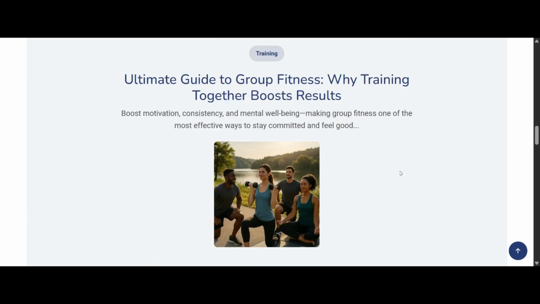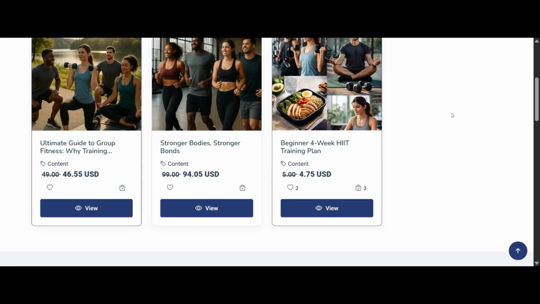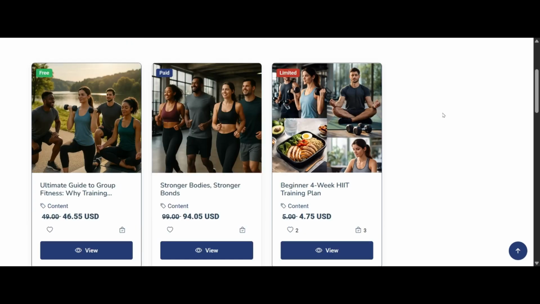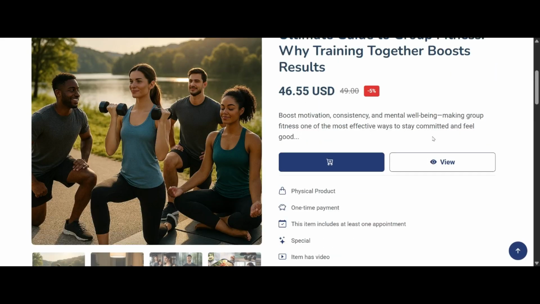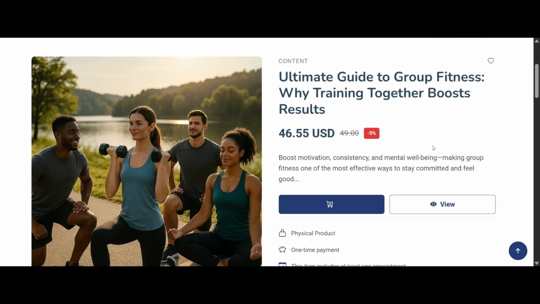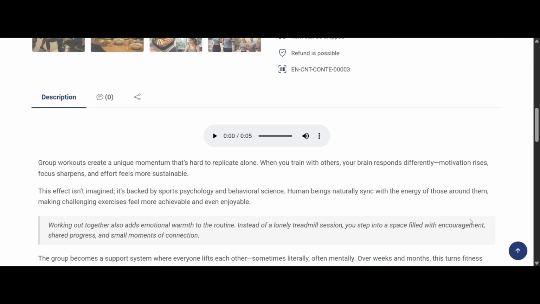This section works similarly to social posts in terms of how instances are displayed. You choose which instance appears on the homepage, and if users want to explore more, they simply click the More button. Instances are displayed like this. The layout may vary slightly depending on whether e-commerce is enabled or hidden. Right now, I have e-commerce enabled. So the layout includes the image, video, title, excerpt, price, details, and description.